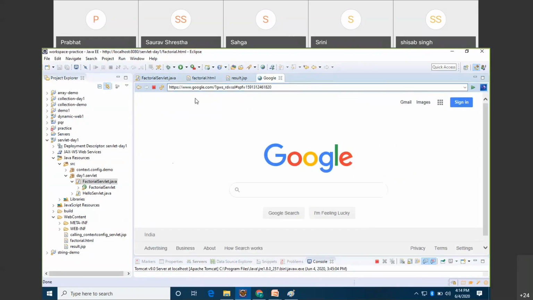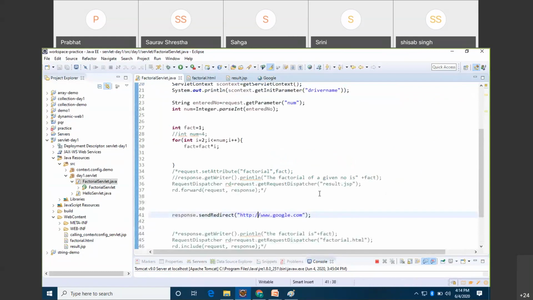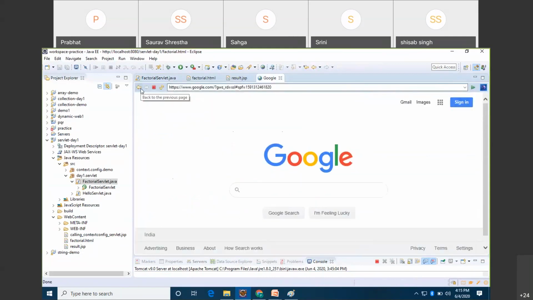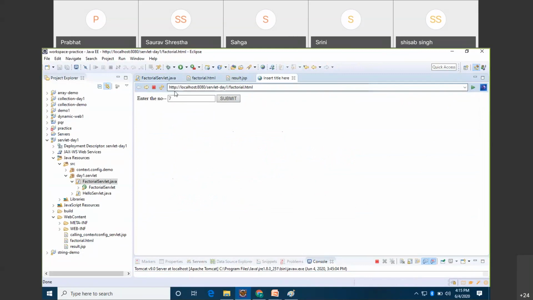Now realize, in the other case, if you comment this part and I'm uncommenting this part, so see. Control S. Here something like 4. So factorial.html.